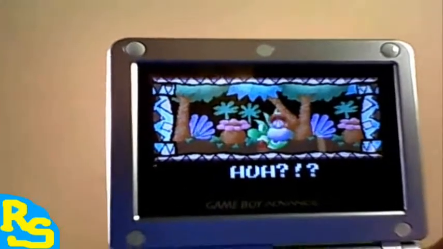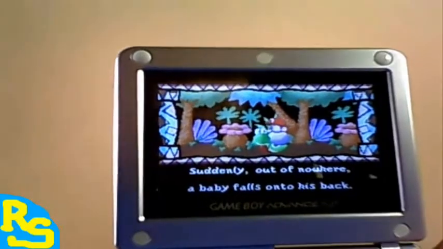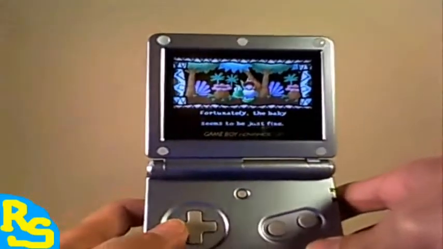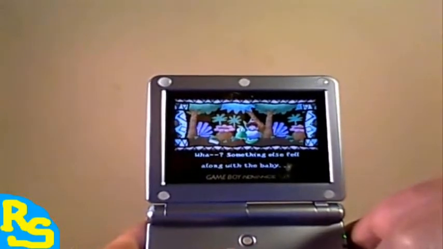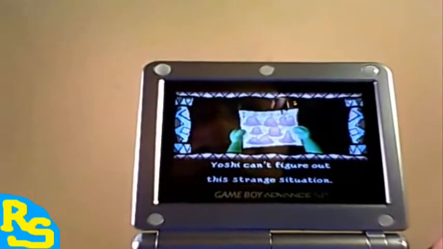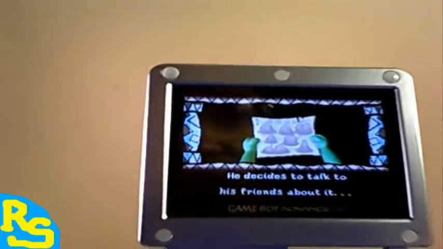Oh boy. He lands right on top of Yoshi. Suddenly, out of nowhere, a baby falls onto his back. Fortunately, the baby just seems to be fine. What? Something else fell along with the baby. Yoshi can't figure out the strange situation. He decides to talk to his friends about it.